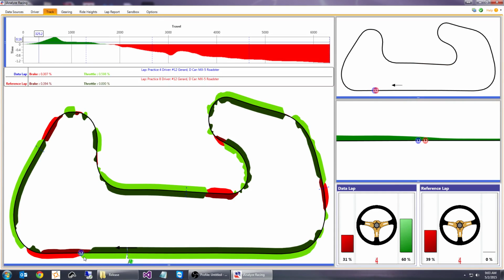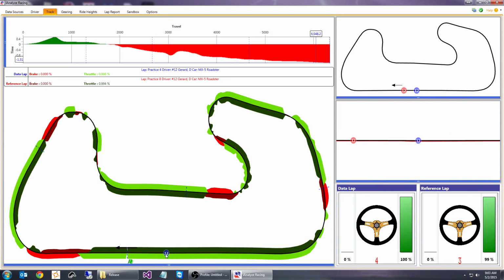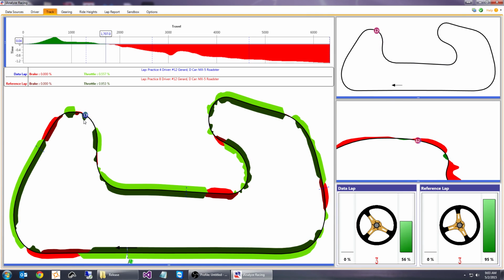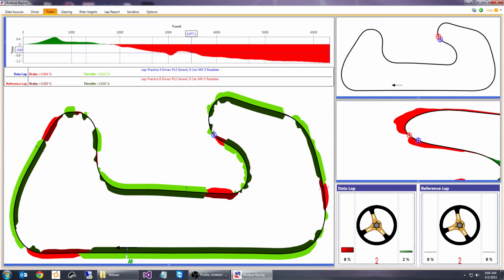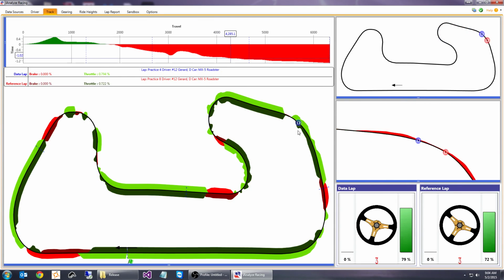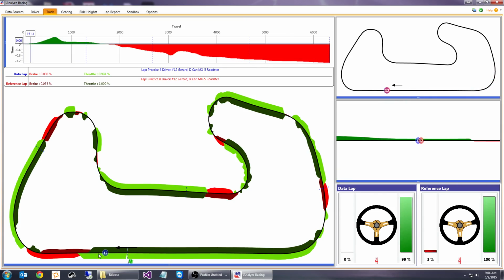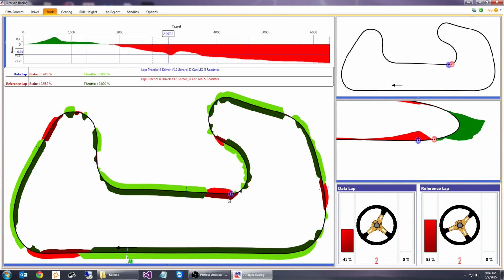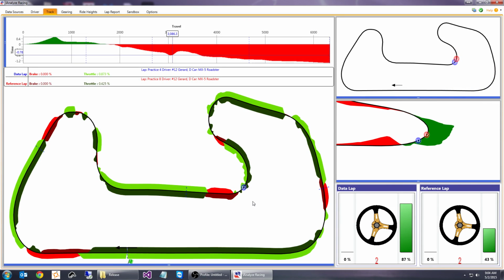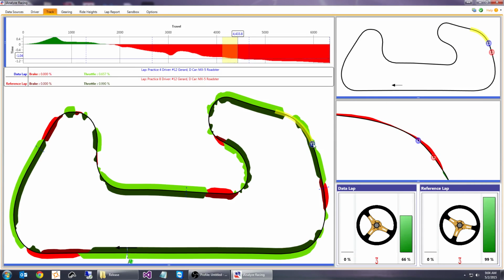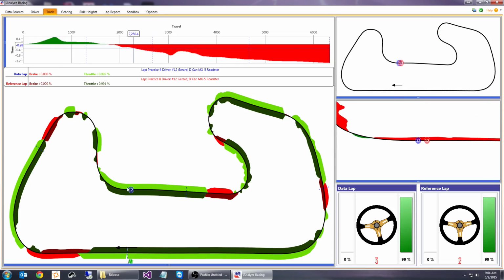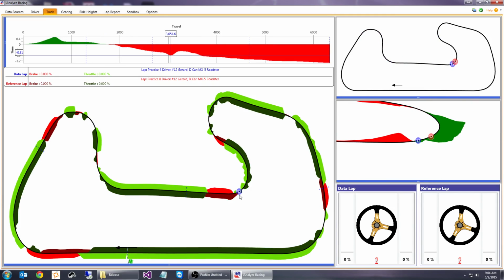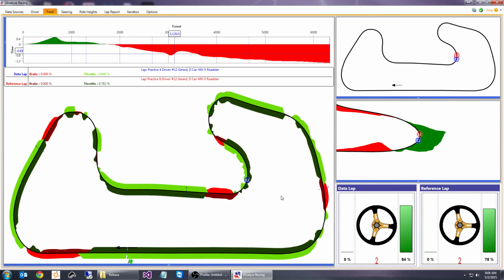You can kind of get an idea of where you were on the throttle and brake and how you're going through, and whether you were, I tend to dabble in the corners a little bit instead of getting on the throttle and getting off the throttle and staying on it till the next time you can pick up. But you can see that you can get an idea of what's different between the two laps. So if you have two laps that are really close, but then you notice, hey, say for example in an area like here, I'm picking up the throttle on the reference lap a lot quicker here. I bet you that's making a difference, and it may or may not, depending on your situation. But that's the track map explained.